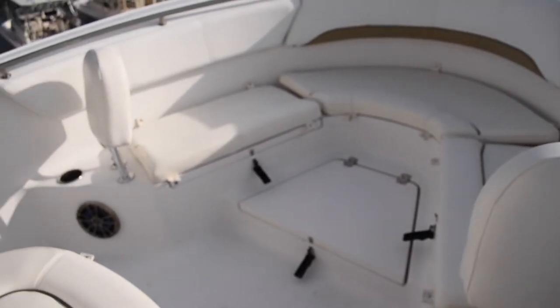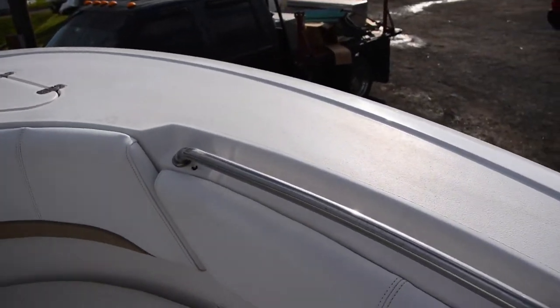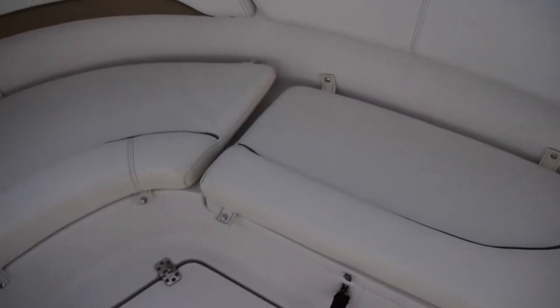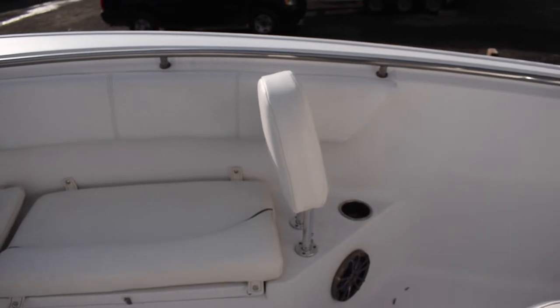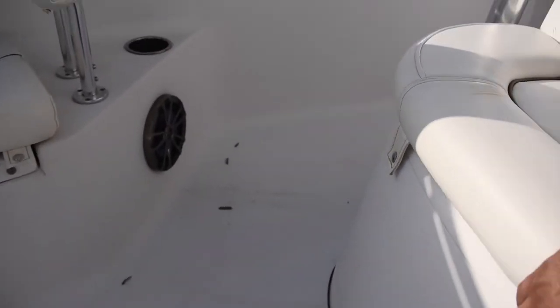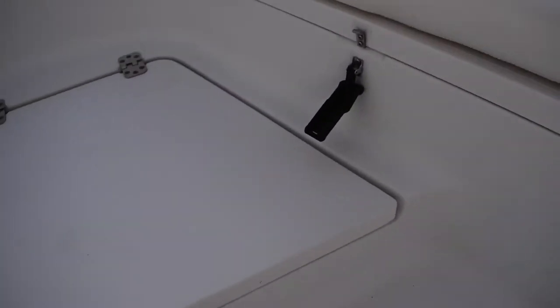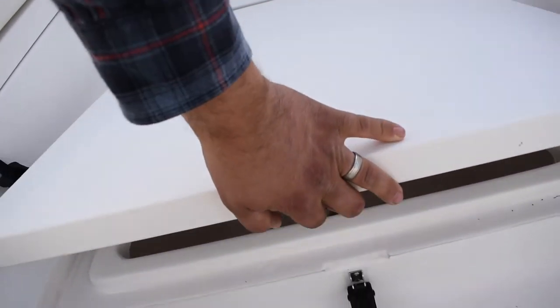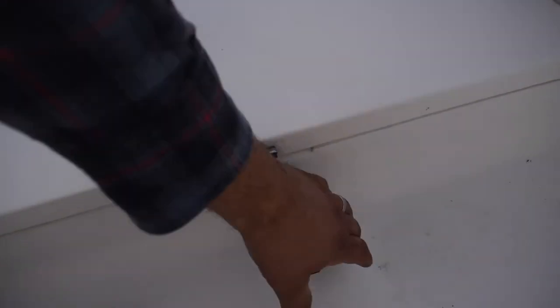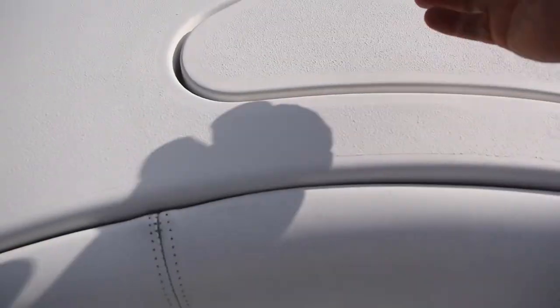Up here on the bow, we have a nice deep gunwale and grab rail right here, so you can have a nice little fishing platform on the bow. Storage underneath each one of these, as well as removable backrests on both port and starboard side. Insulated cooler box. Anchor locker here with an anchor in there.